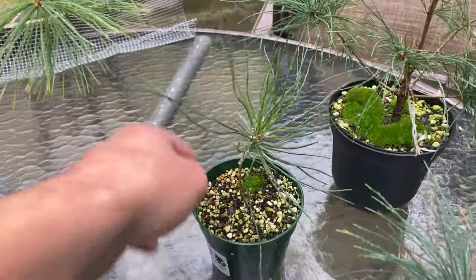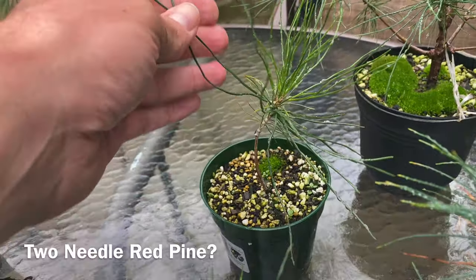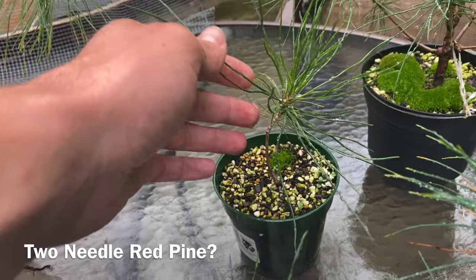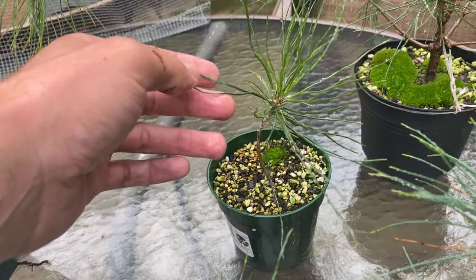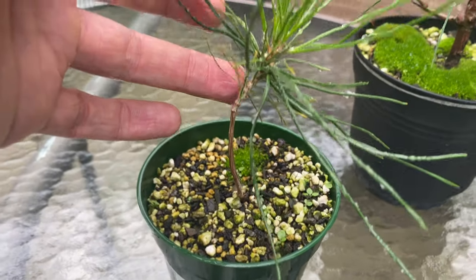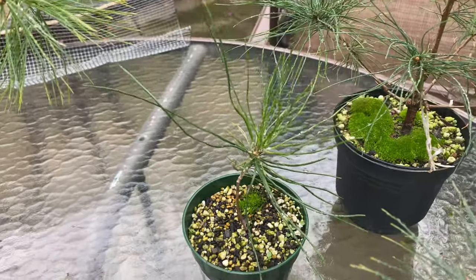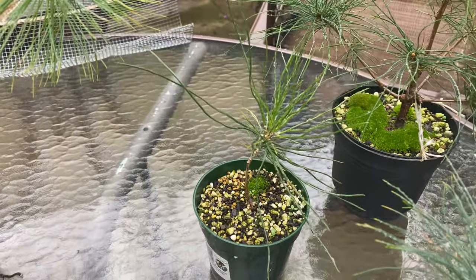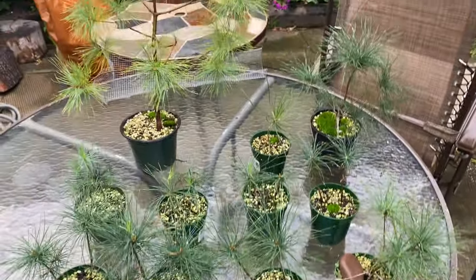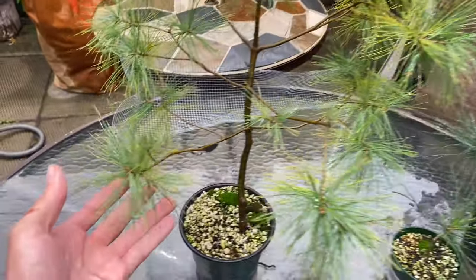This is, I'm pretty sure, a different type of tree. It looks like a black pine, maybe. I'm not sure. It has longer, thicker, more durable, tougher needles. I'm pretty sure this is the seedling I collected from this residence, just from the garden. A seedling that had popped up from a neighborhood pine. All of the other ones I collected from up north, up in the Algonquin Park area.